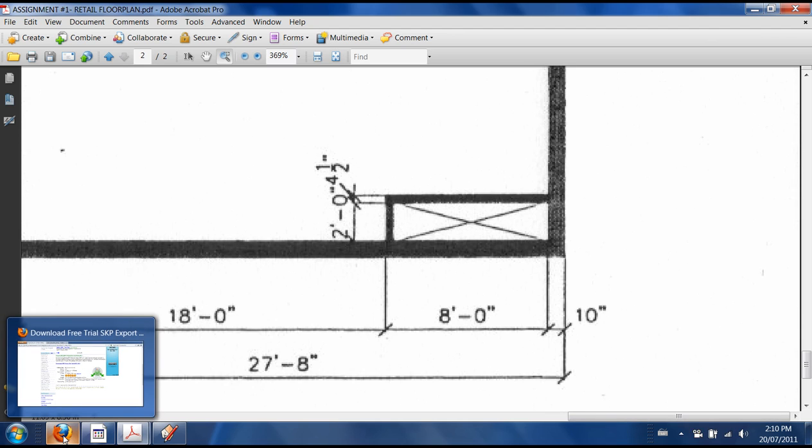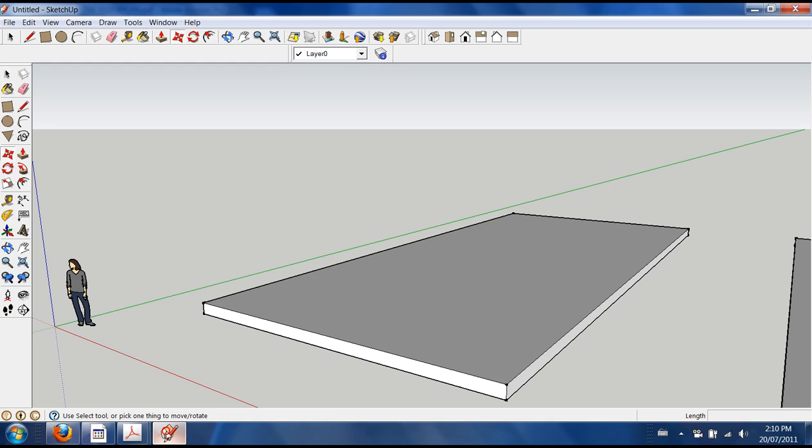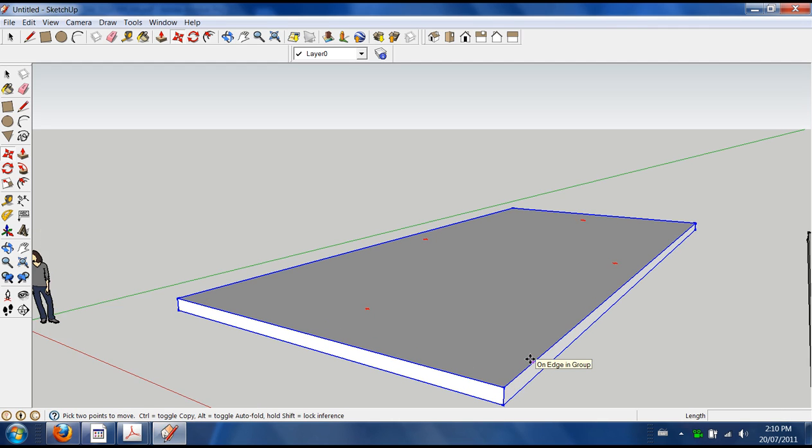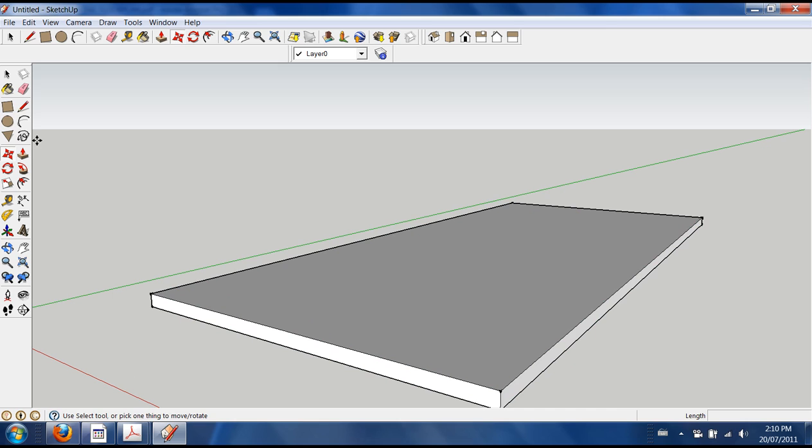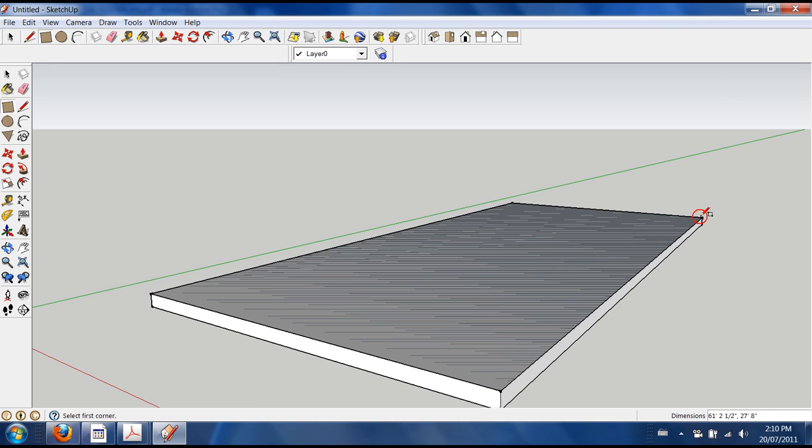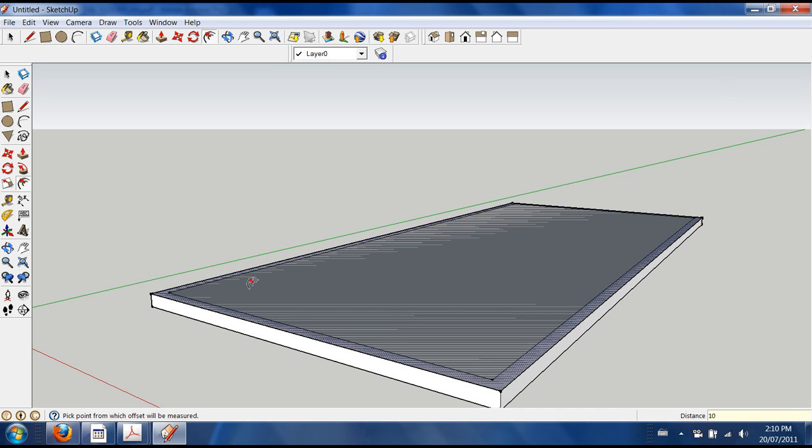I'm back in SketchUp, sorry, and the first thing I want to do is retrace. Using a rectangle, I'll retrace this area right here. I am then going to offset that 10 inches, which is the thickness of the wall.